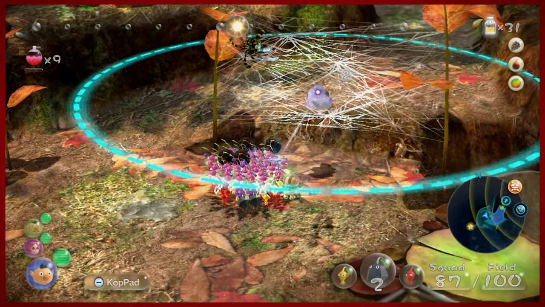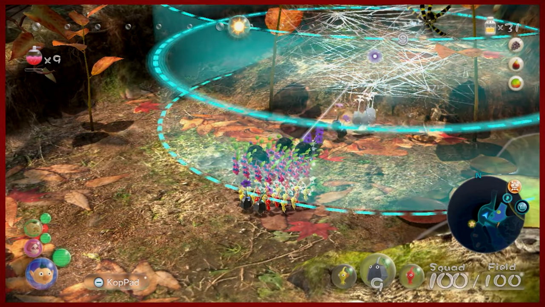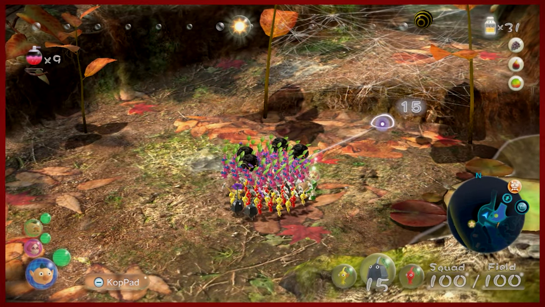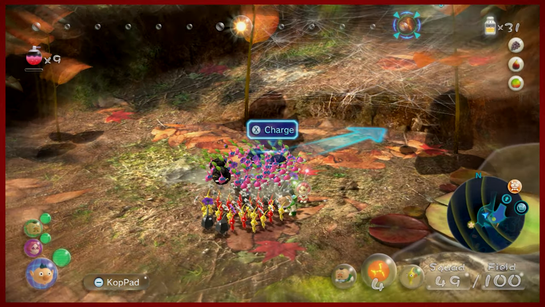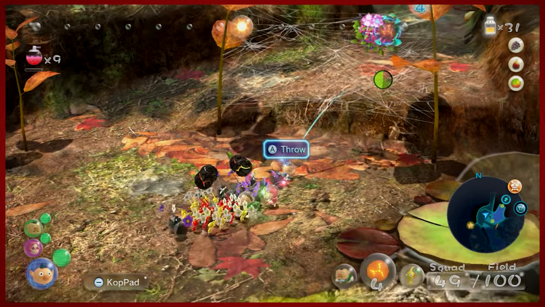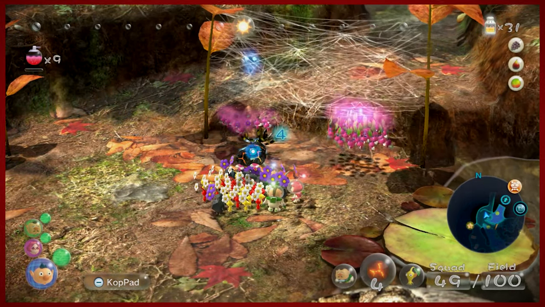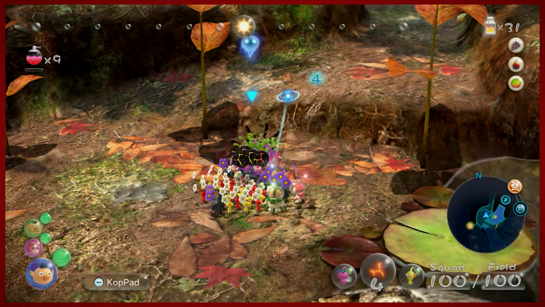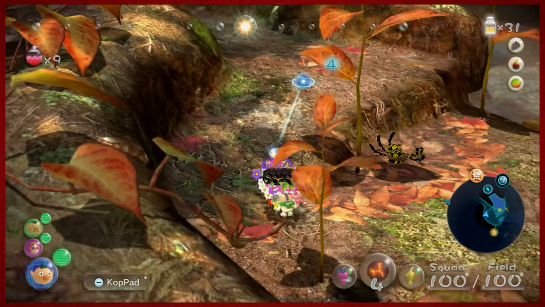Okay, this is not working the way that I intended it to. Let's get our Pikmin out of there. Come on, fellas. I looked at a guide at one point, and it told me that taking out the arachnode is most easily done with rock Pikmin. But clearly that did not work out the way that I intended it to.